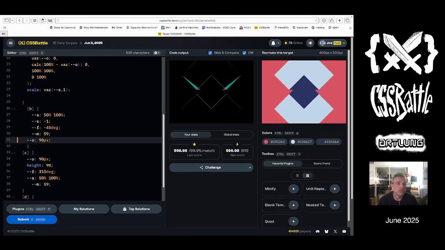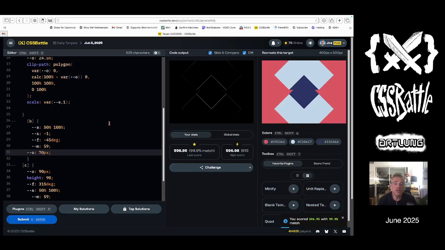I'm going to do the same offset up there. 60, 70. That's pretty clean along the edges, along the outer edges. 99.9%. Okay.